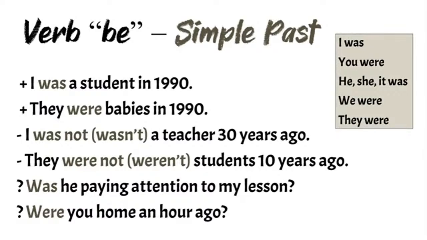What happens with a question? Well, we just write the verb to be first. So, was he paying attention to my lesson? Were you home an hour ago? And so there we have the simple past of the verb to be. Be careful, the verb to be is special. You don't need did here.